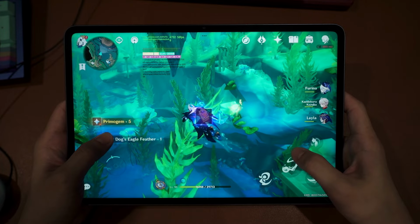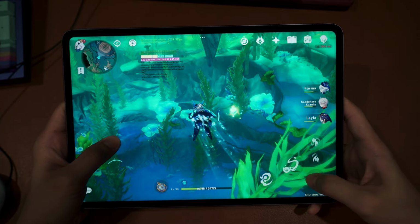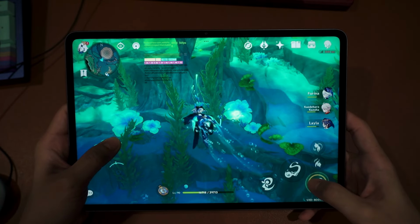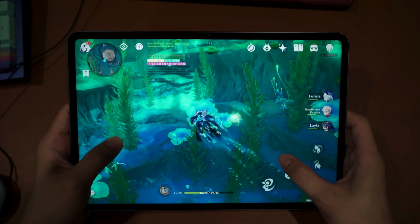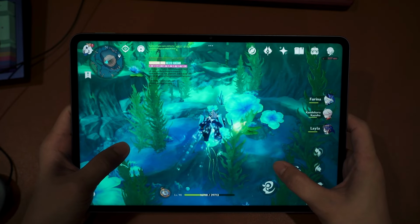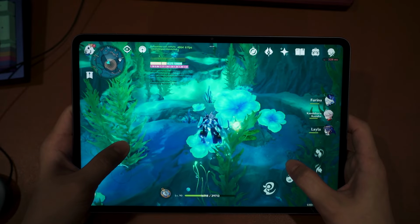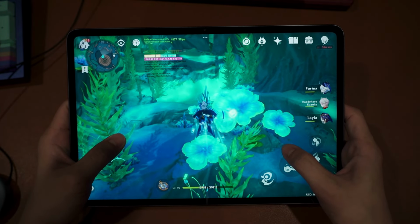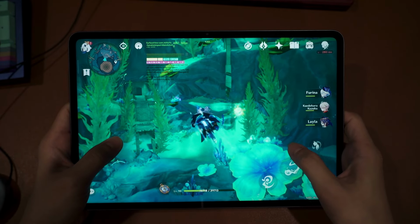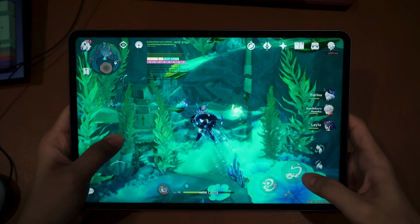The frame rate has never dropped anywhere below 50 FPS as far as I know. It's been like 57-60 throughout the entire gaming test, which is no surprise. The temperature is also at about 42.1 degrees Celsius only. Now it's 42.2. We will stick to this game a bit longer and see if it actually thermal throttles. Tablets usually do not thermal throttle because, as mentioned earlier, big surface area to dissipate heat.